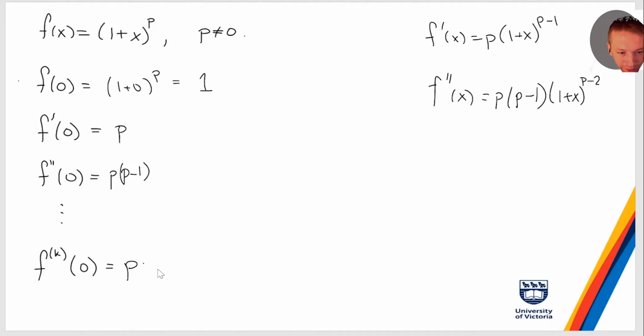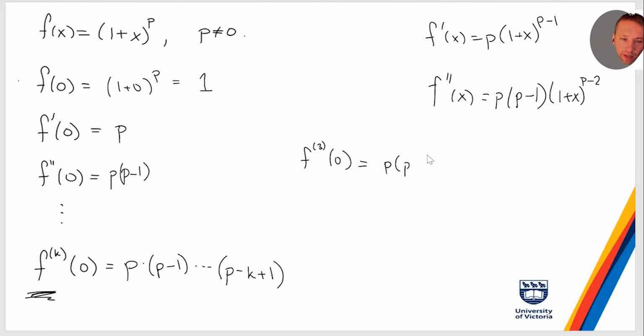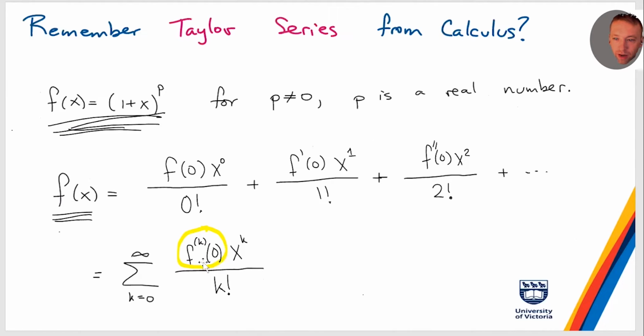And in general, what you're going to get here is p times p minus 1, all the way down to, and you've got to think about where this thing ends, but where it ends is p minus k plus 1, right? Because if I take the third derivative, it's going to give me triple. So this notation, if I write f to the 3 in parentheses, that means the third derivative, right? So this is the kth derivative, and that's going to be p, p minus 1, p minus 2. So in general, you get p times p minus 1 all the way down to p minus k plus 1. So that tells us what to plug in this yellow circle here.